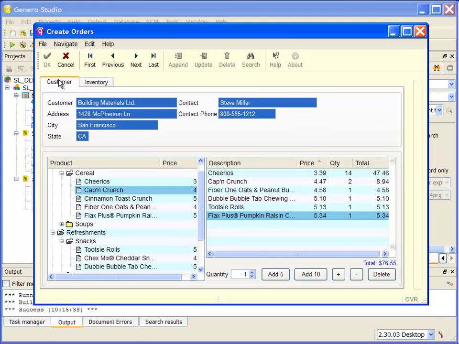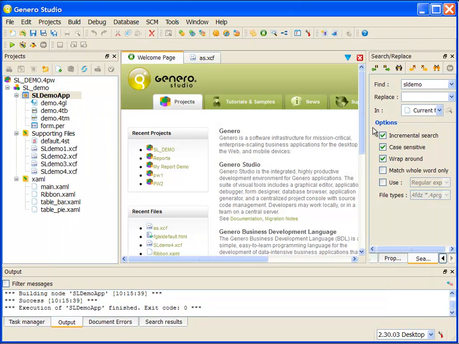So you've now seen what it looks like inside of the Genero desktop client. Let me go ahead and exit this application. And what I want to do now is surface it using the Genero web client. And we're going to first look at it using the GWC for Ajax.